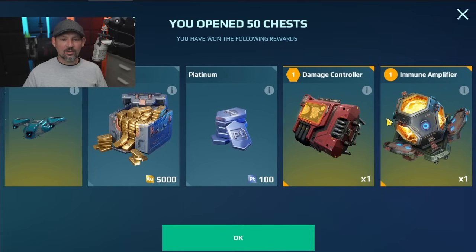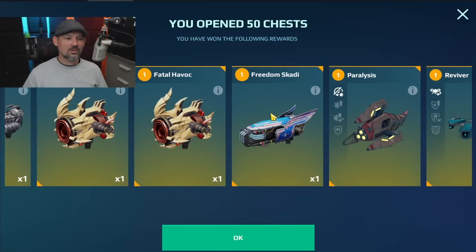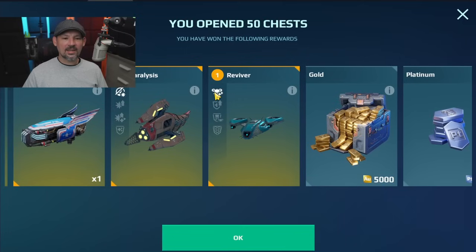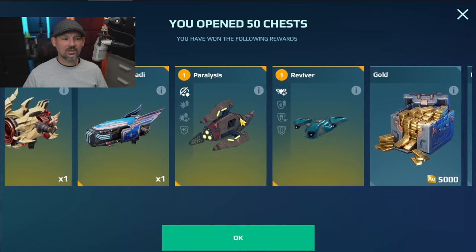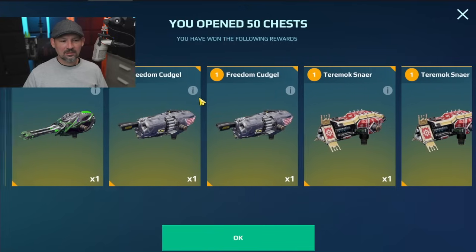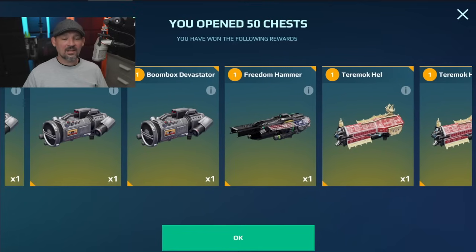That's not bad. So, one repair amp. That's weird. It showed a couple of incorrect things because I only got one immune amp and I got one damage controller. And that one immune amp showed that it was a Reviver, I think. So, there were some glitches on the screen as to what was actually showing up. I'm a little disappointed that we didn't get more drones, but lots of nice weapons, a few bad weapons. That's not a bad drop. It's a little better than I was expecting, to tell you the truth.